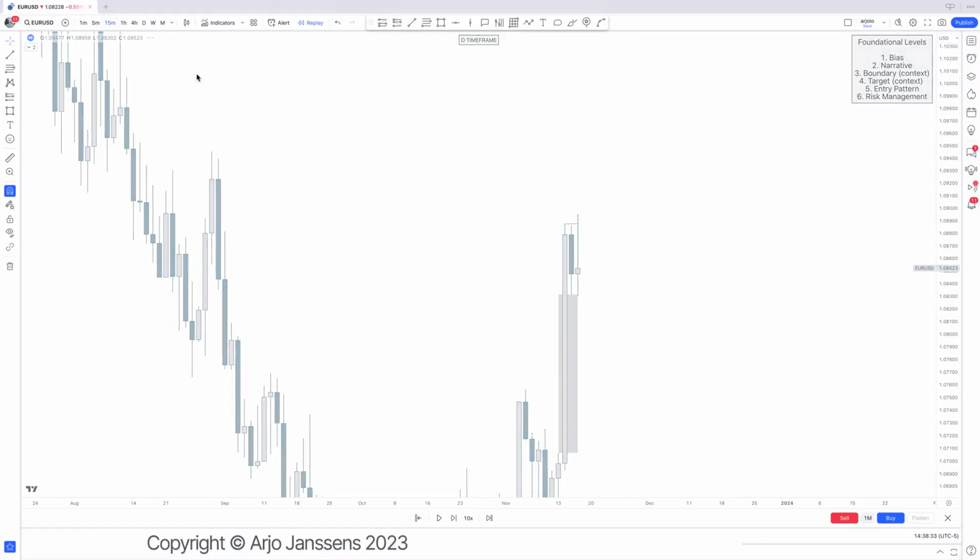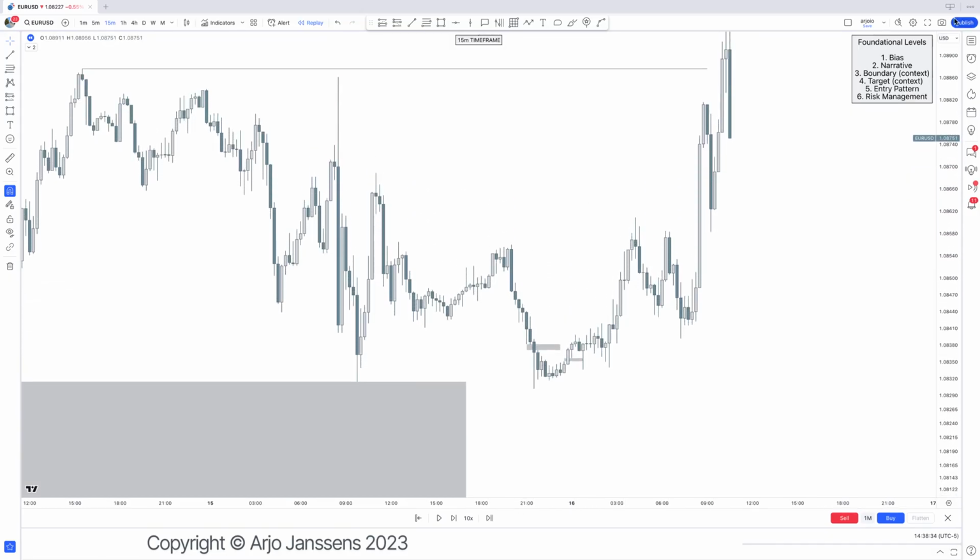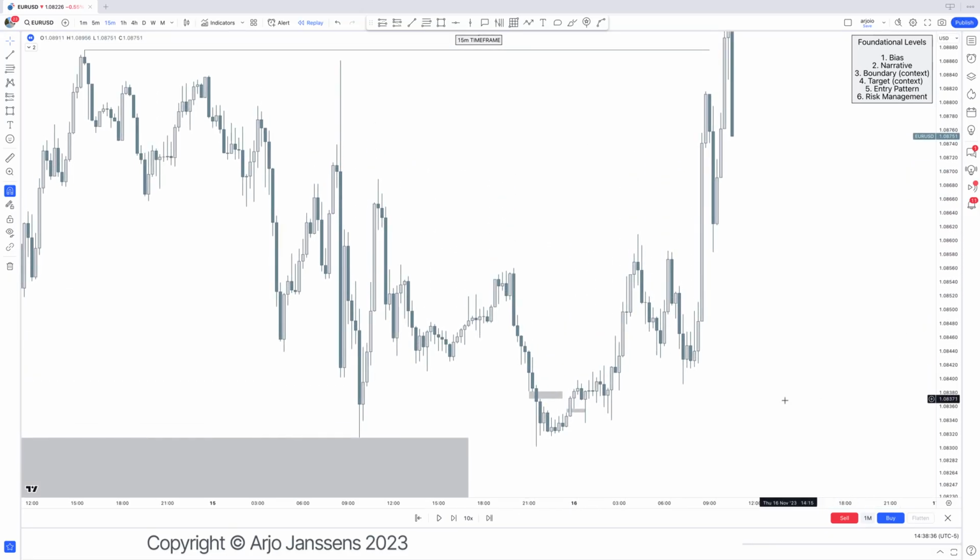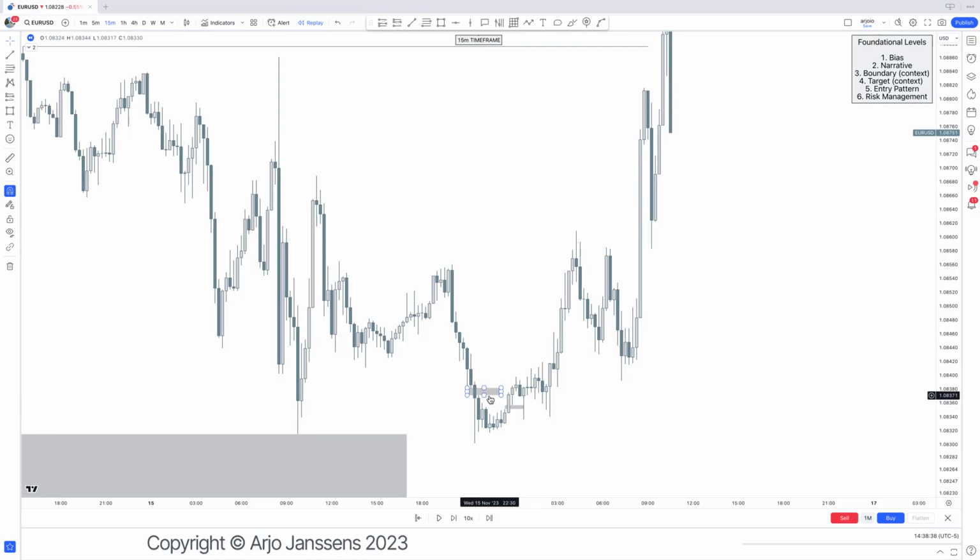So on the 15-minute, order flow should also switch to bullish, which is the first sign that order flow wants to switch bullish is that sharp turn. So sharp turn is the first reversal area right there, which is purely based on fair value gaps. Nothing else, purely fair value gaps.